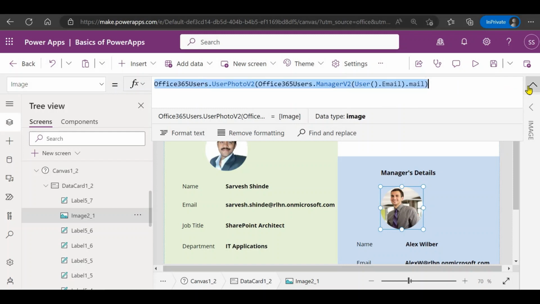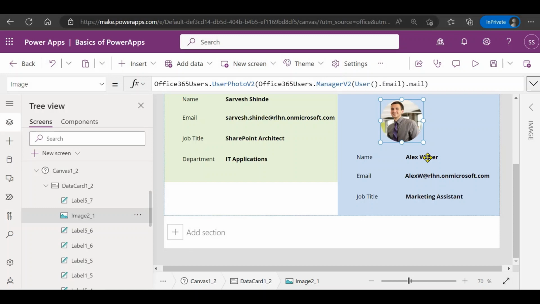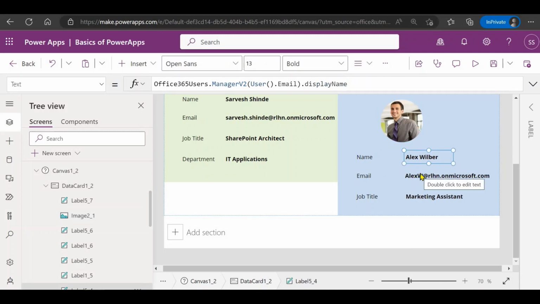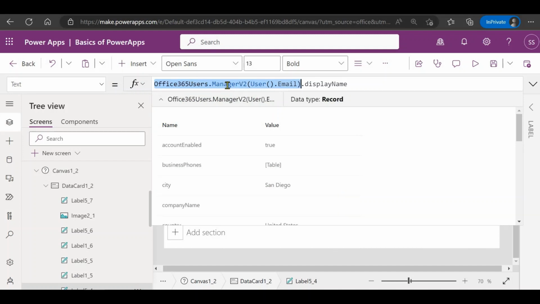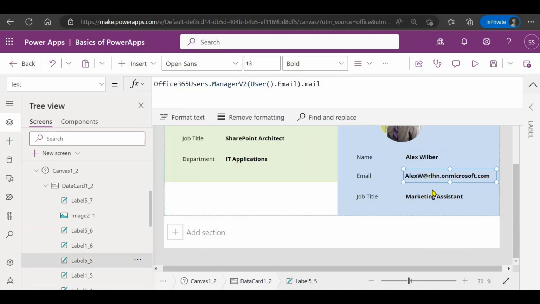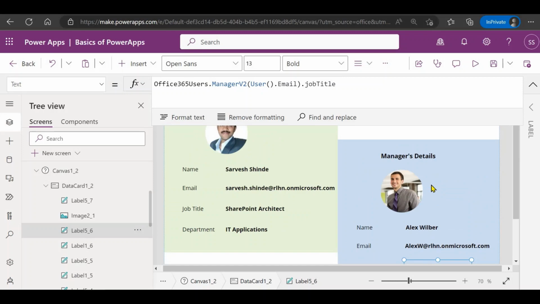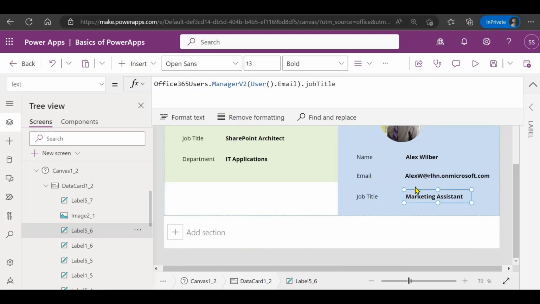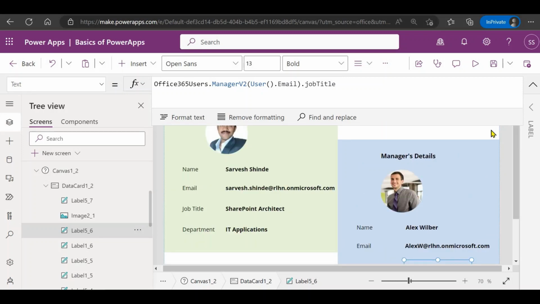So this is how you get the manager's profile picture. Below, as I specified already, from your manager object that you are getting from the manager v2 function, you can access all the properties like display name, email address, the job title, everything. That's how you will be able to show it on the screen.